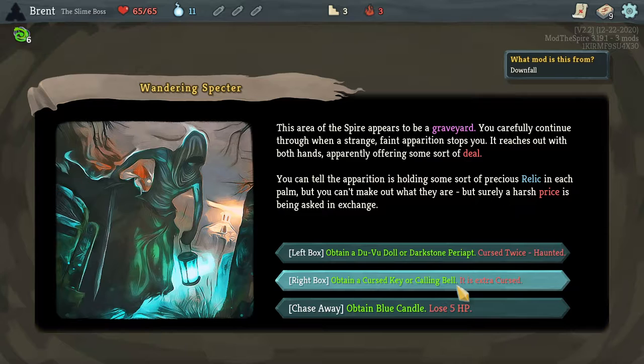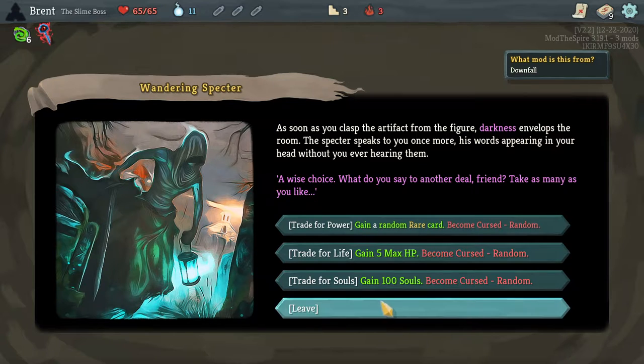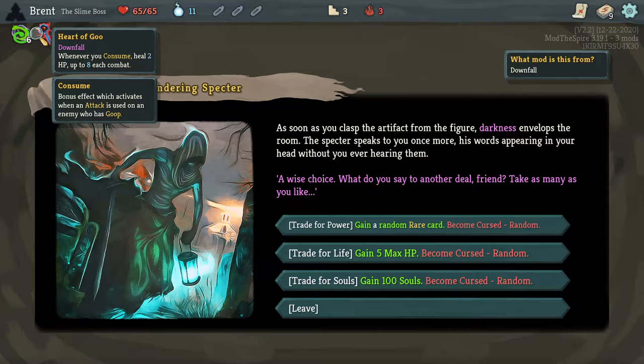So hard to say. I don't even know what that means. I want to try it. Okay. Oh, you don't get to, I thought you got to choose.